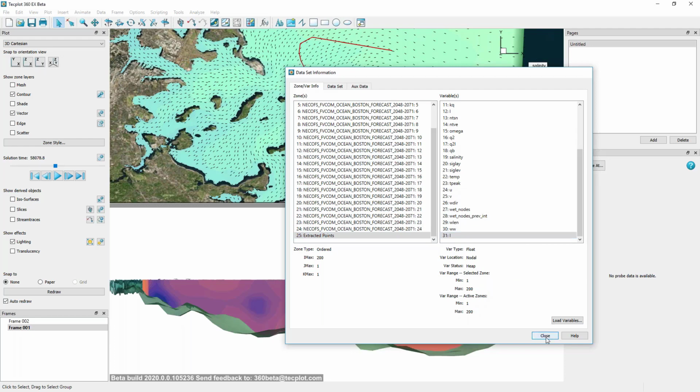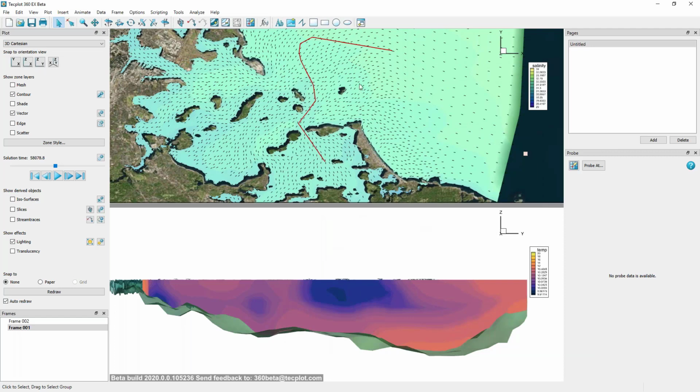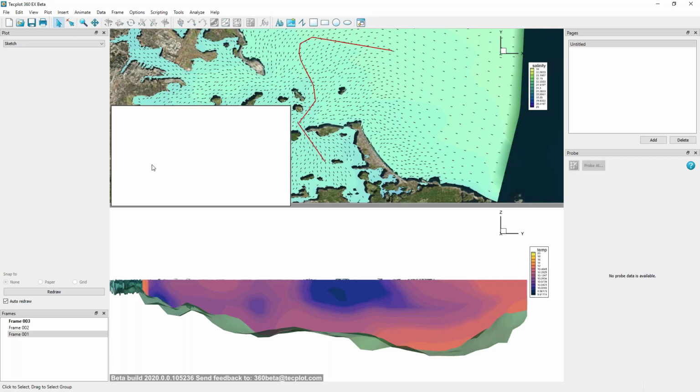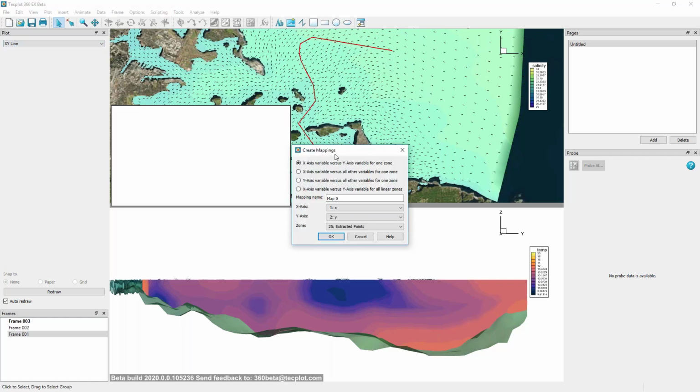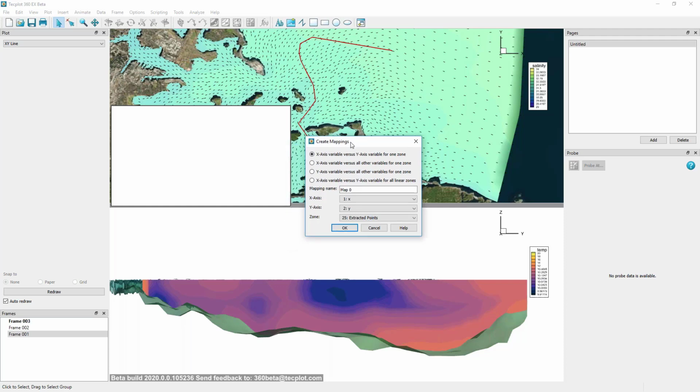So now that we have that variable, I can create a new frame. I can select this tool here up at the top for create new frame, or go to frame, create new frame as well. And I can click and drag to create a new frame. And now it's as if we're starting from scratch, where the plot sidebar is blank because it doesn't think there's a data set there. But if we select the plot type and change to XY line, this will instruct the frame to inherit the data set beneath it. In this case, the fluid volume zone, and then the extracted point zone that we just created.